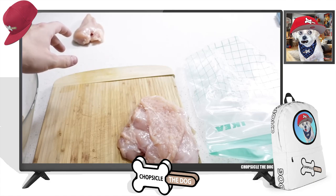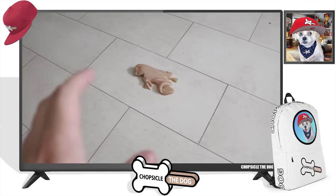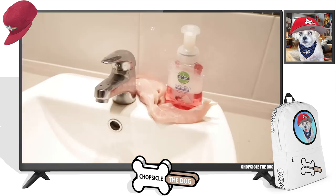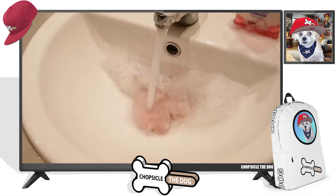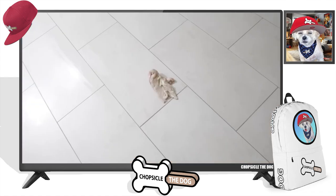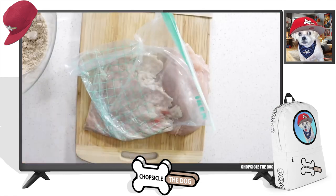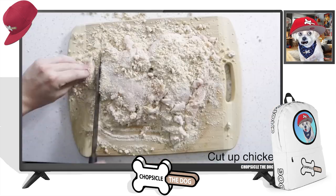Oh, where's that chicken going? What? It's like running away. Oh, went to the bathroom. Oh, is it gonna wash its hands? Or itself, I guess? How did he even do this? Is this stop motion? Wow, that's so creepy. So creepy, guys. Then they go right back to the happy go lucky music. Which I hope the music makes it into the video. Sometimes I have to cut it out.